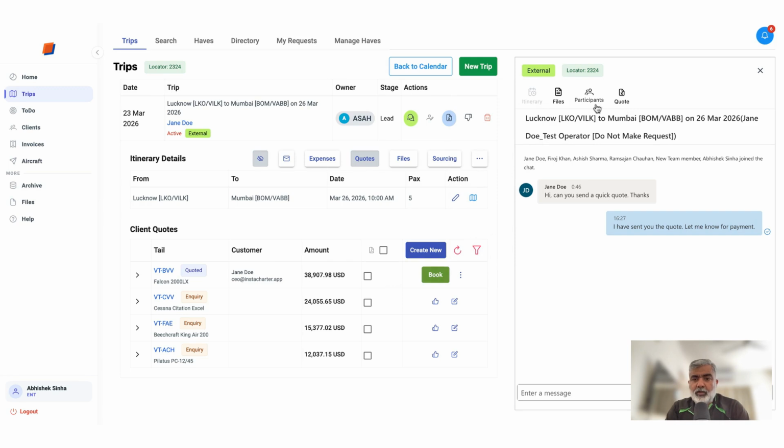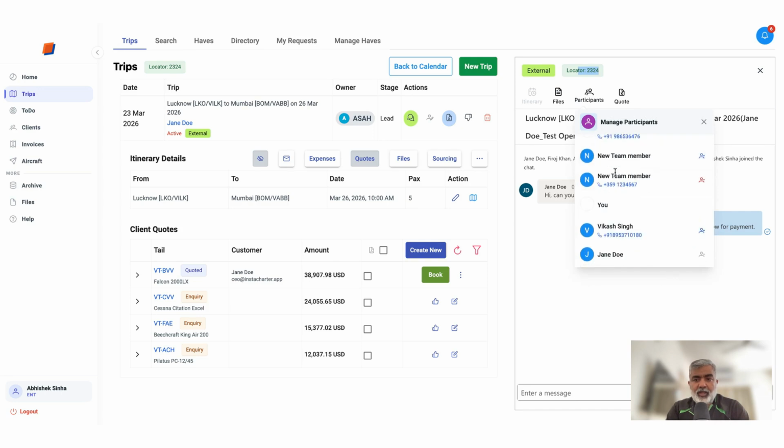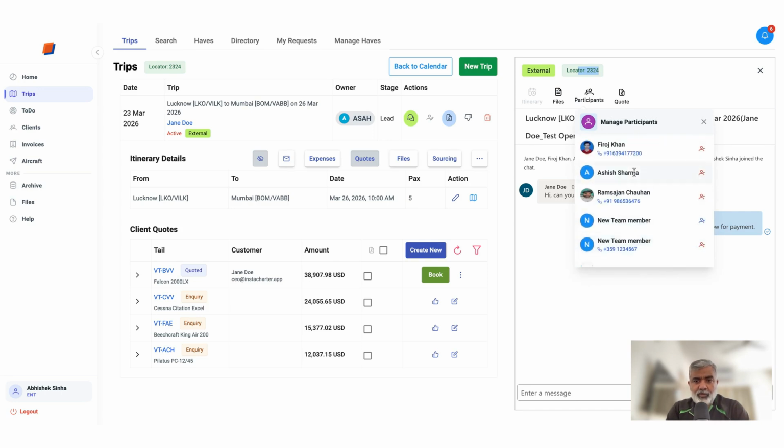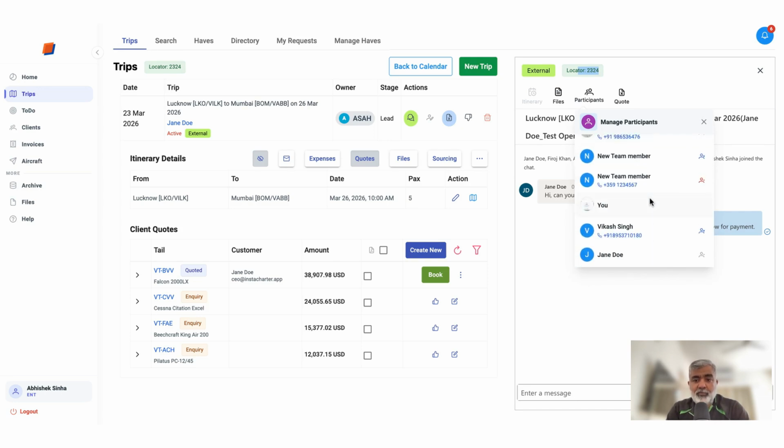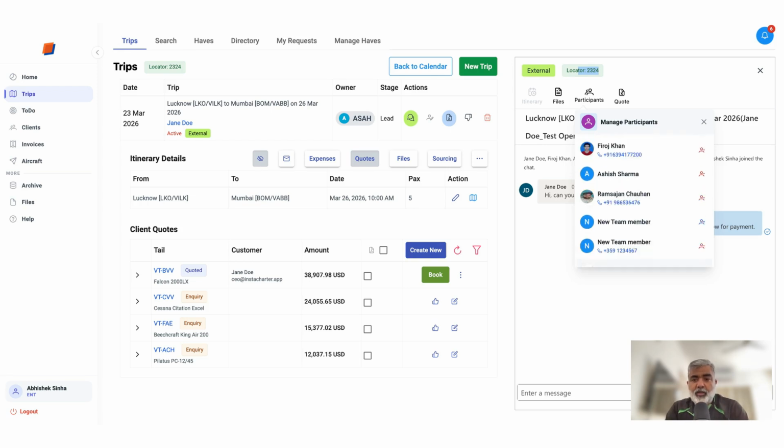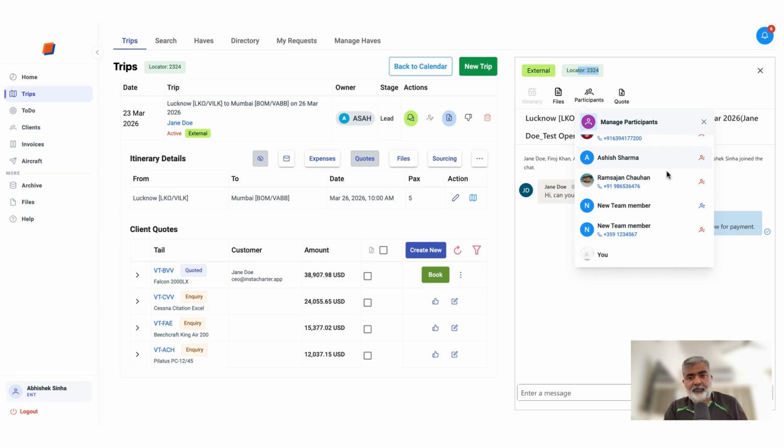On this chat, again, external is marked here. It shows you the locator and the participants in this chat. You can add your own team members or remove only your team members. You cannot remove the team members of the other side of the conversation. It could be from Easy Charter or it could be from anywhere else.